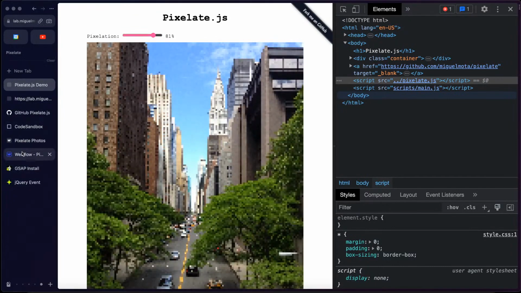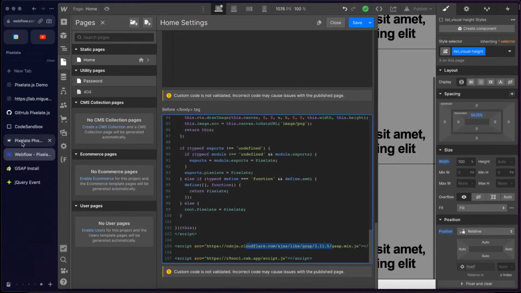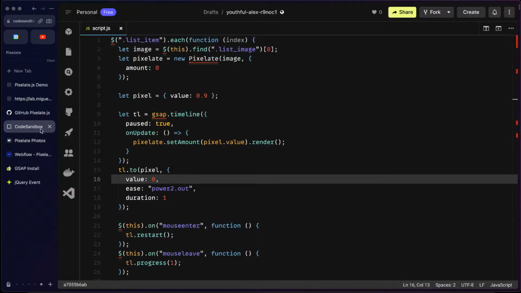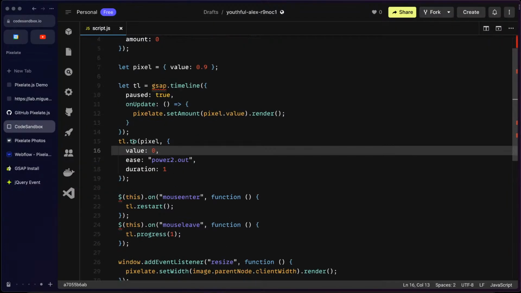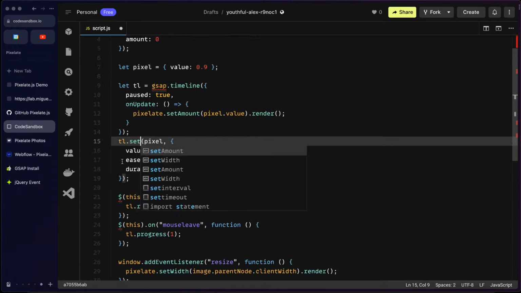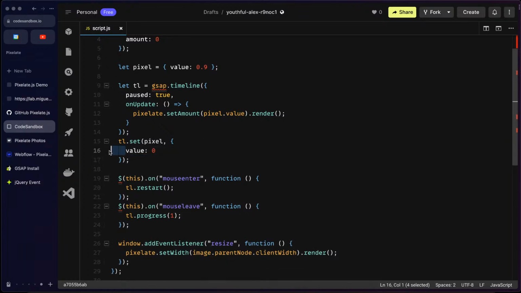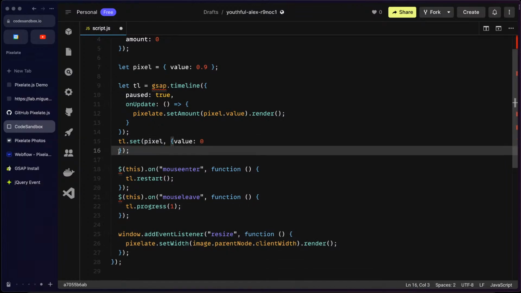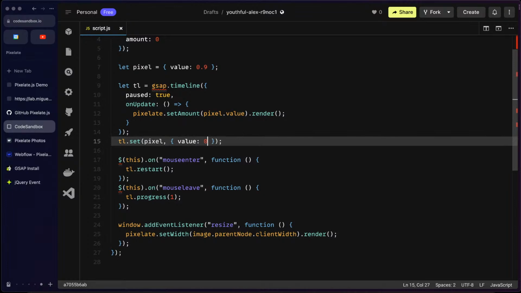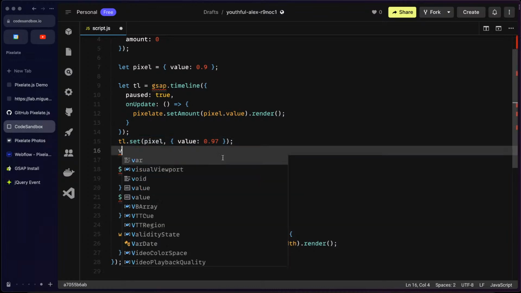So we're probably going to do something a little more intentionally choppy, I guess. What we would do is .set, and this won't have any duration, won't have any ease. What we can do is just set pixelization amounts. So I could set it by default to something like 97%, and then we'll do another set.